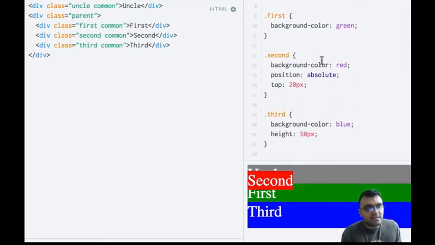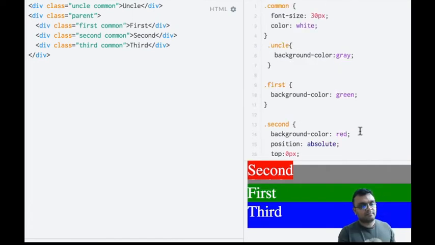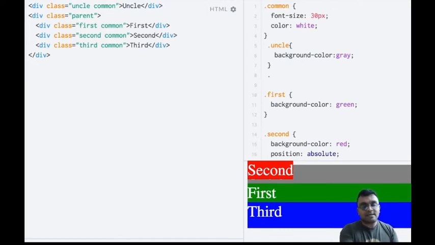Now, for the second one, if I say top 0 pixels, it goes all the way up because its parent is not relative, meaning it's finding a relative parent. If it cannot find one, it will just reference its root. So instead we're going to add a parent class and make it position relative.